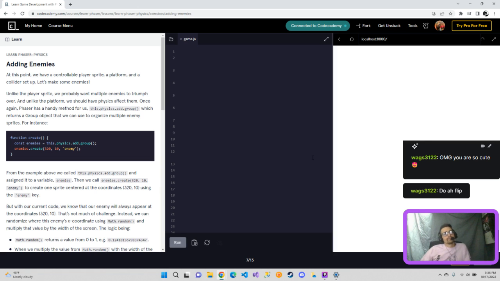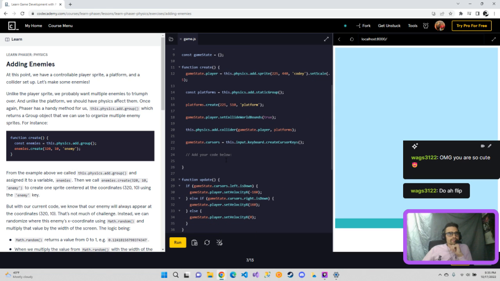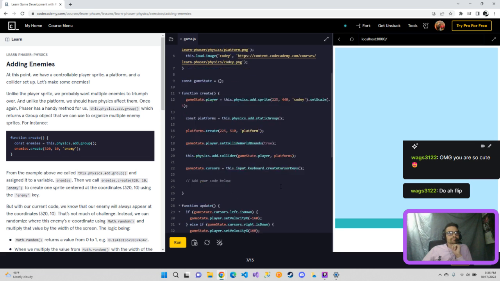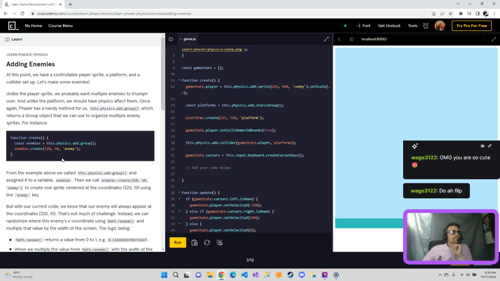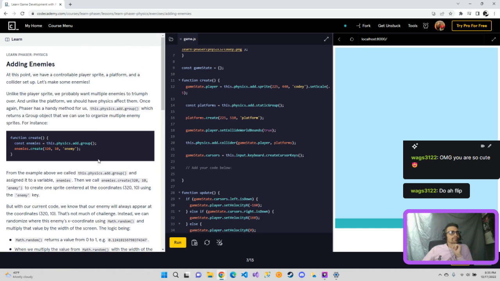All right, so now the next crucial part in these games is finally adding an enemy sprite, which would be the bugs. So we're going to be adding that to another group. They're not going to be static though, so instead of it being a static group, it's just going to be a regular group.